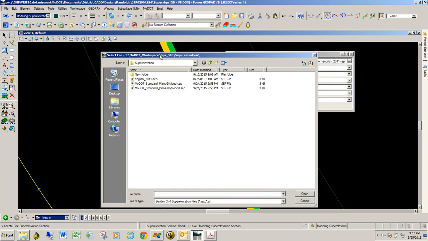And it's going to take us out to the T drive, to the MoDOT workspace, GPK standard super elevation. And there we have an English 2011 AASHTO super elevation file. We're going to go ahead and use that. And then we also have some new files that we just placed out there called the MoDOT standard plans. And so we're going to apply the 2011 first. We're going to hit open to that.